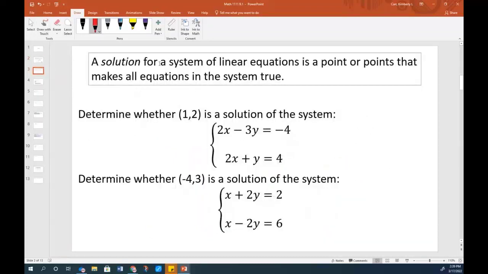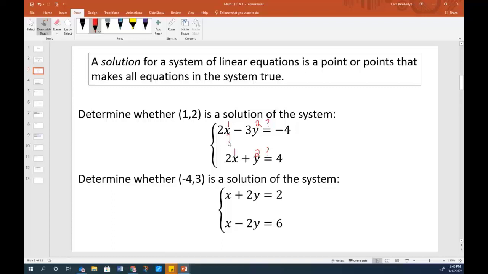We do know that, again, a system has to make them both true. And so one of the first things we do is just check it out and see, is it true? And this is similar to when we checked to see, is it a solution for a single equation? What we want to do is plug in our values, the same values in both of them, and see, does it make them both true? So the moment you start to plug in values, we're not sure it's really going to equal that. We just have to check it out.